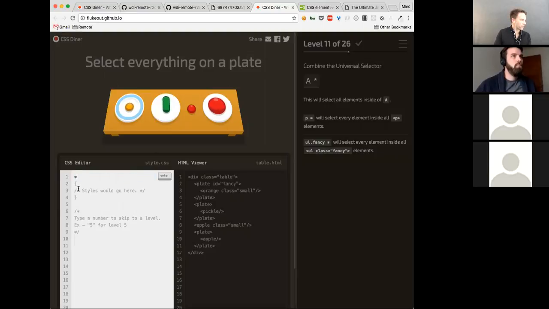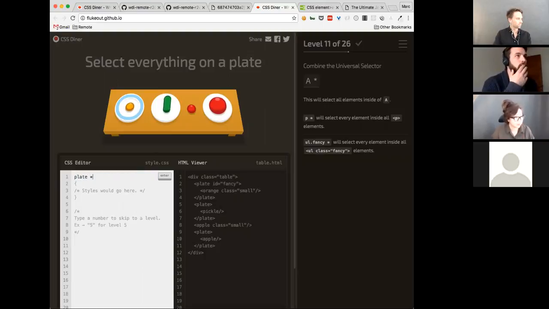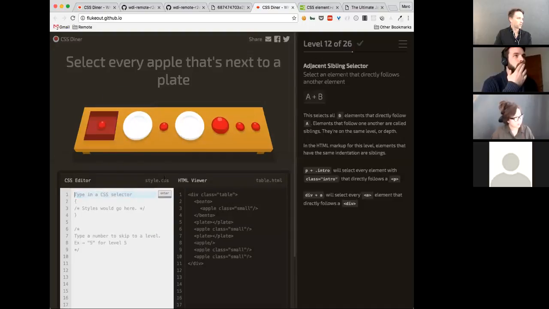You do the selector and then you do the styles in here. What am I missing? Try plate space asterisk. So everything on the plate. Sorry, I misread that. Cool. And so I passed that one. I grabbed the plate tags, specifically all of them with that asterisk. And these get pretty challenging, actually.